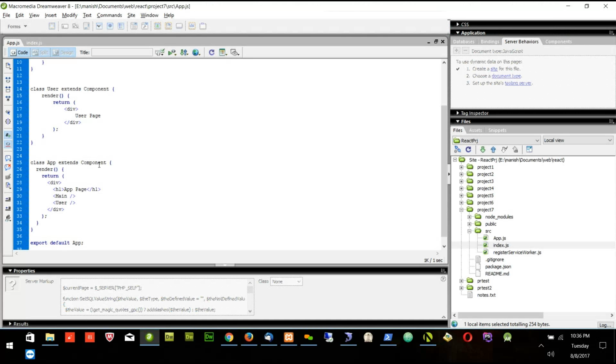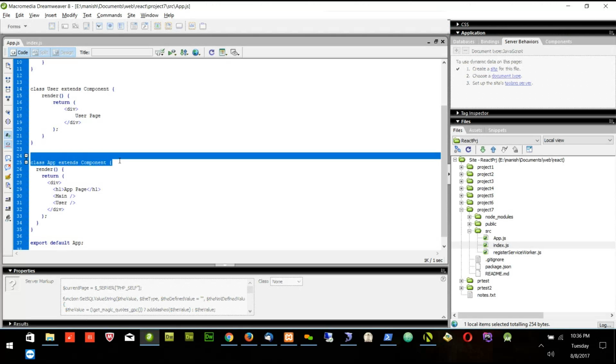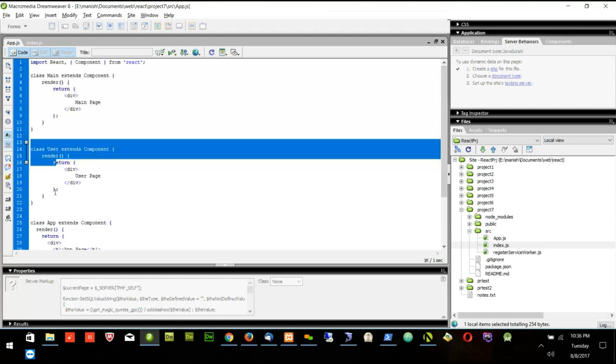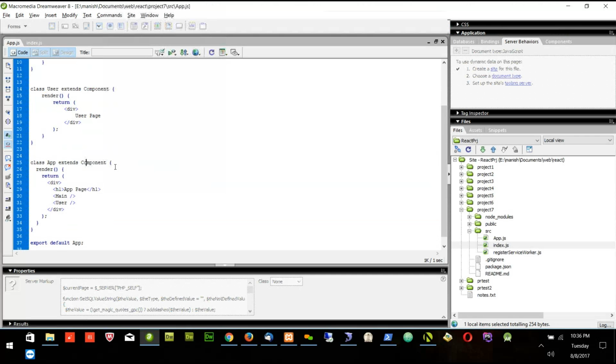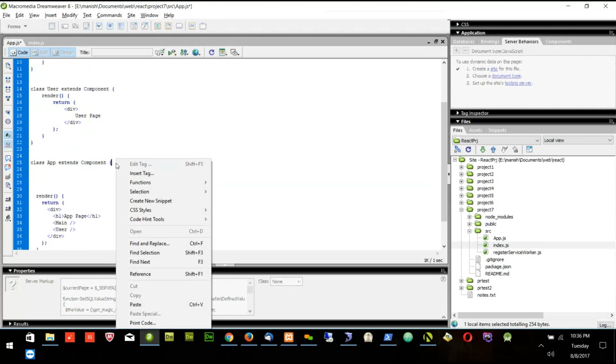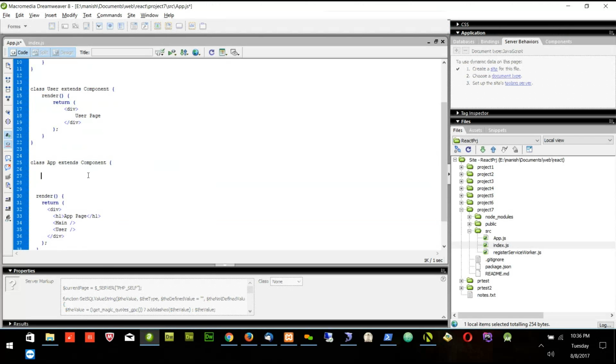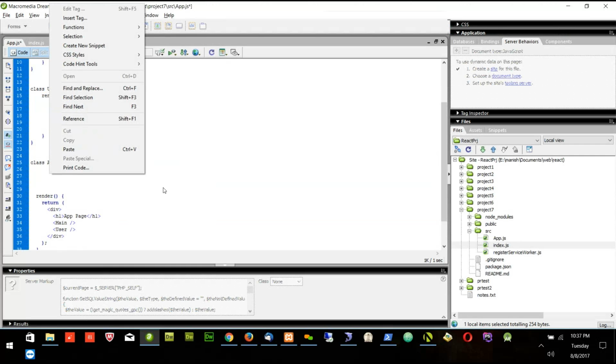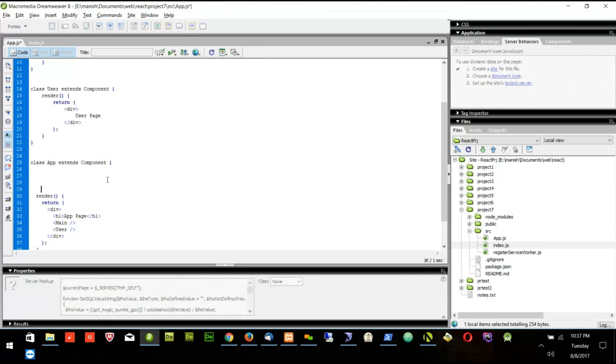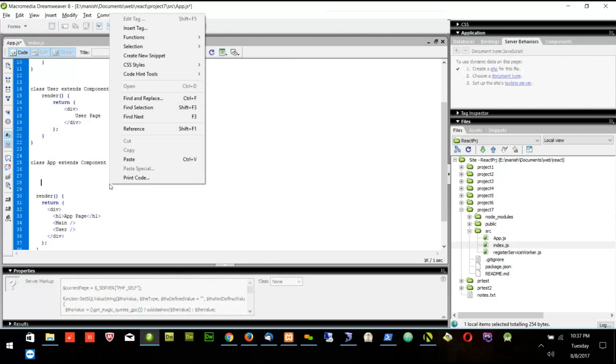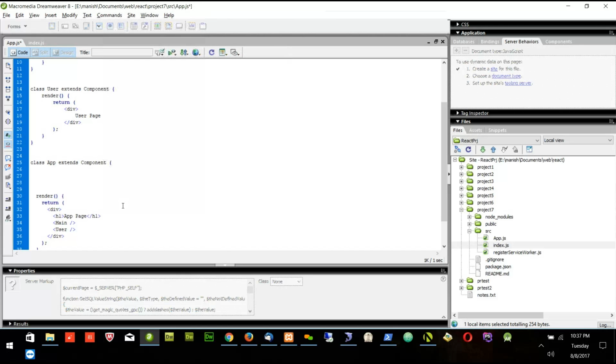Now I will create one variable here in the app component, and then I will see that variable in the main component and in the user component. So let's create the variable. In the React world, I can create the variable in the form of state and props. As I explained to you on that day, I have to create the state or props. State is the variable, something which I can change, I can update, but the props is a variable which is only for display purposes, and we cannot change the props.